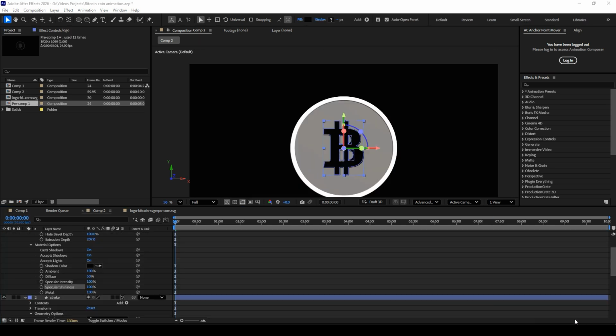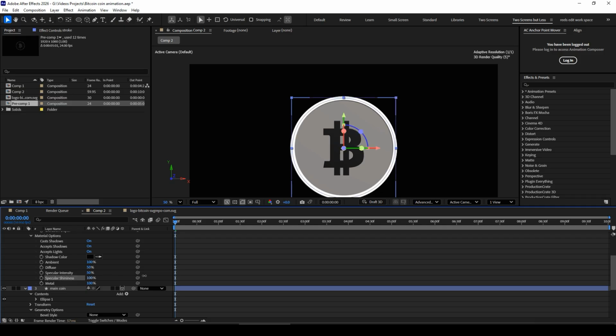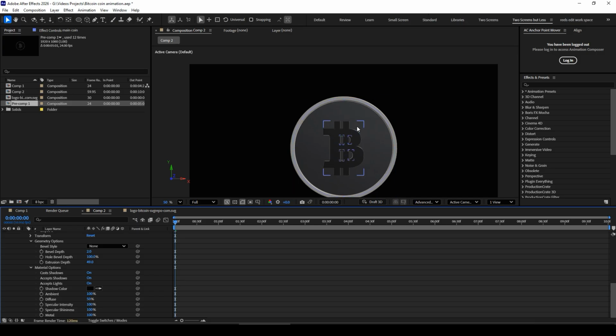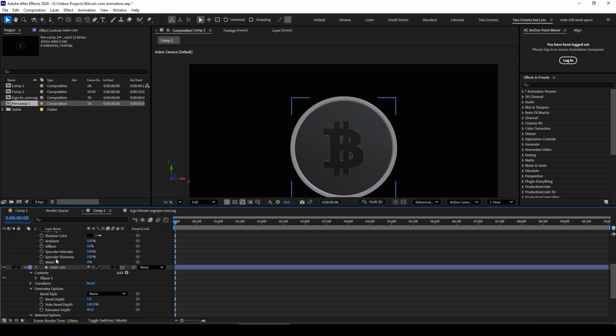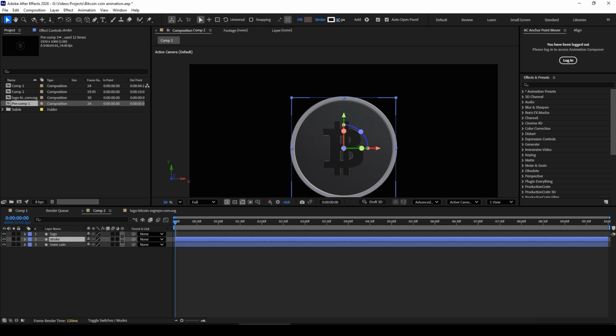So go to the material option of the logo and increase the specular intensity and specular shininess to 100%, and metalness to 0. For the stroke, we are going to do the same thing: complete shininess, complete specular intensity, and metalness to 0. But for the middle one, we are going to keep the metal at 100% like this.